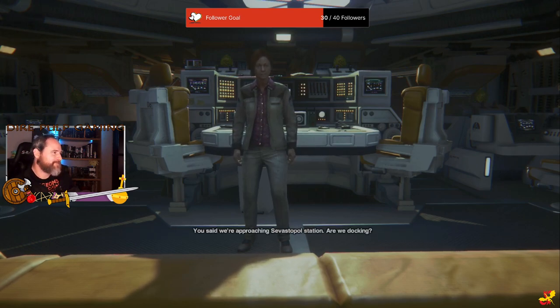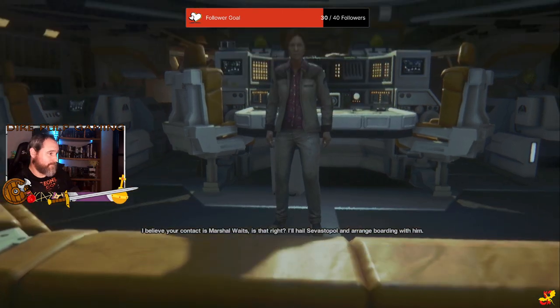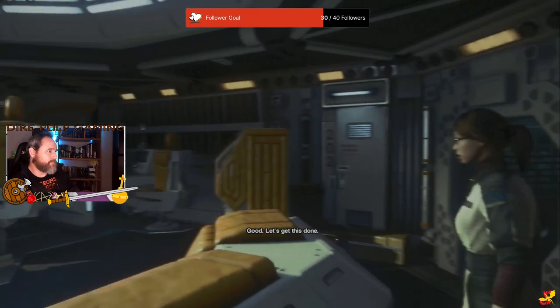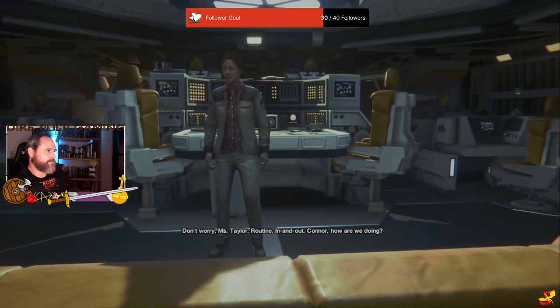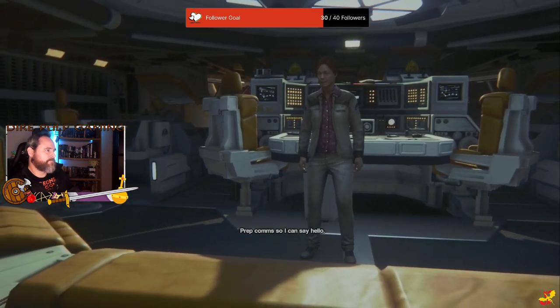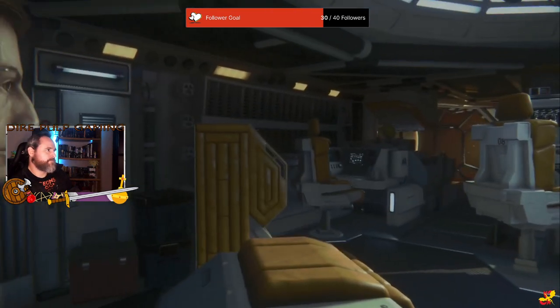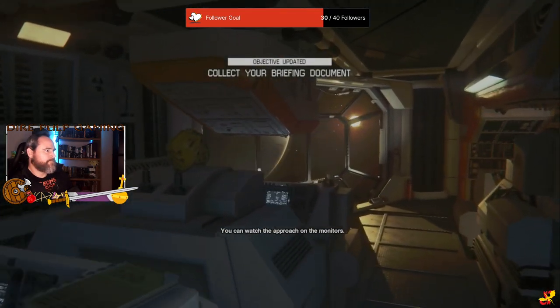You said we're approaching Sevastopol Station. Are we docking? I believe your contact is Marshal Waits, is that right? I'll hail Sevastopol and arrange boarding with him. Good. Let's get this done. Don't worry, Miss Taylor. Routine. In and out. Connor, how are we doing? SMG loaded and calibrated. Approach vector locked. Prep comms so I can say hello. Channel open, Captain. Does everyone have their briefing documents? You can watch the approach on the monitors.